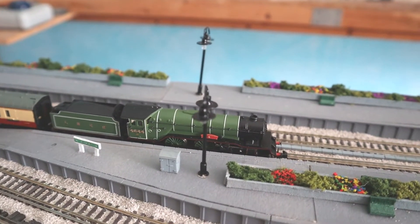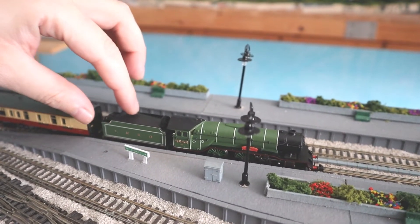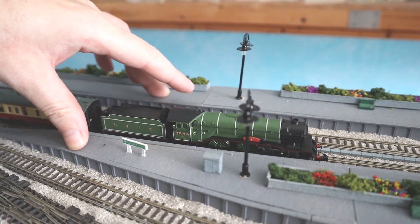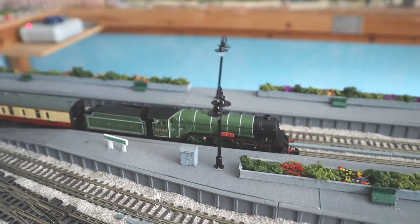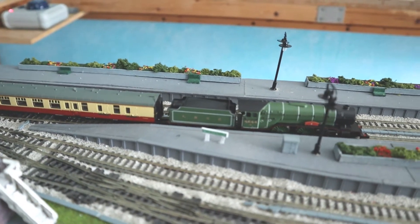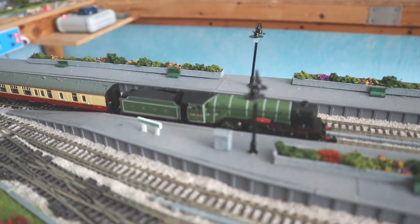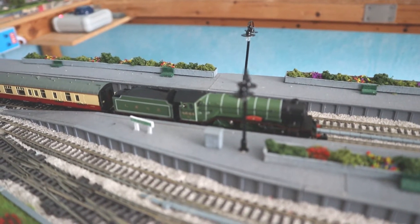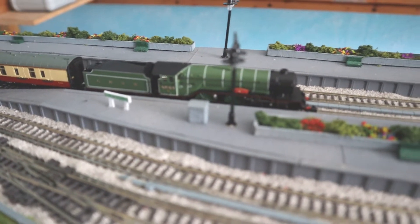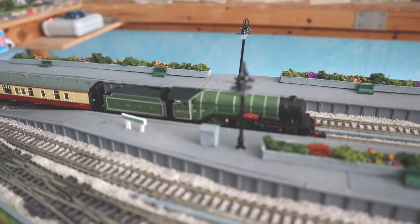The bad bits are: the detail is not to the same standard, though it's still good enough. The main thing letting it down is the coal bunker. It's not DCC ready, so if you do want to DCC it you have to hardwire it — but it's not like the old Poole-era stuff so it should be fairly easy. Another downside is that they don't make them at the moment, so the only way to get one is second hand, and prices vary depending on what sellers put them up for. It's a bit of a shame — they really should make more of these because it is a very lovely looking engine.